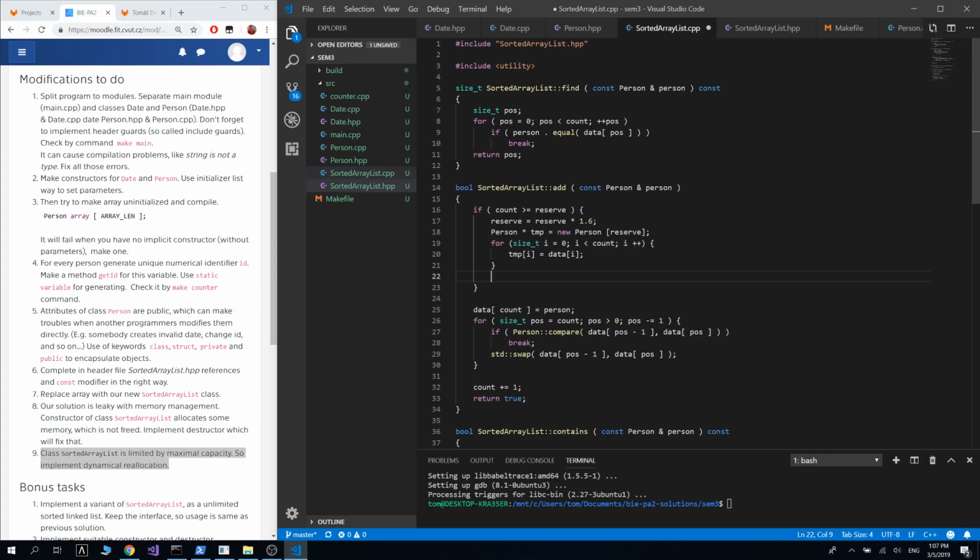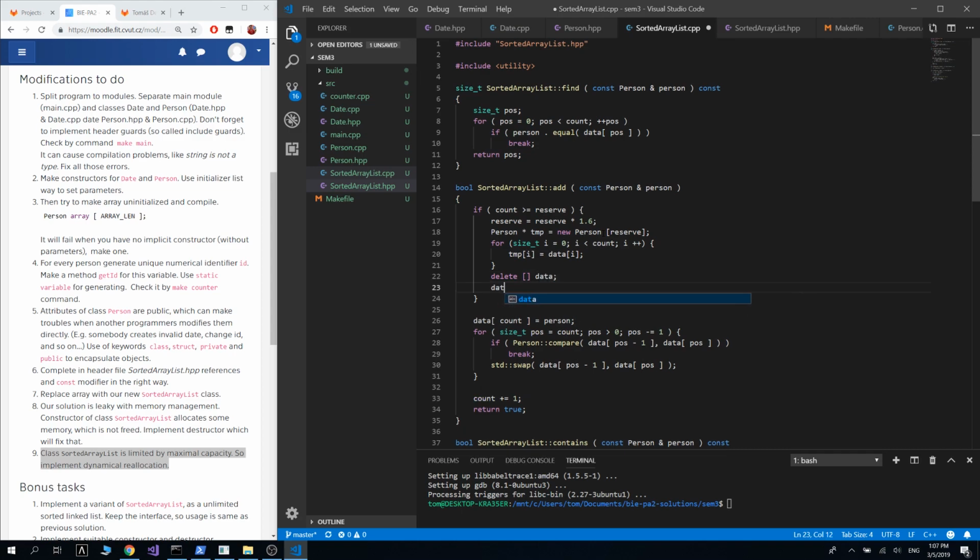No, we can't. Now you delete data and set like this. Yeah. Okay, so this should be fine. No, there. I meant there.